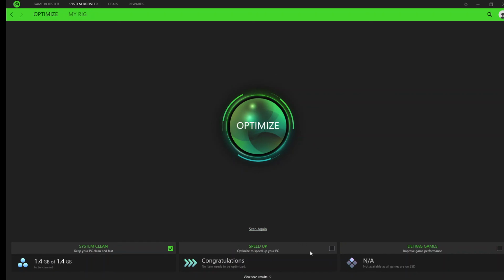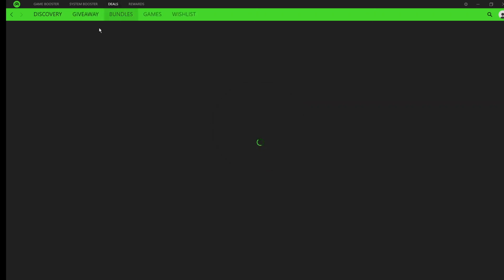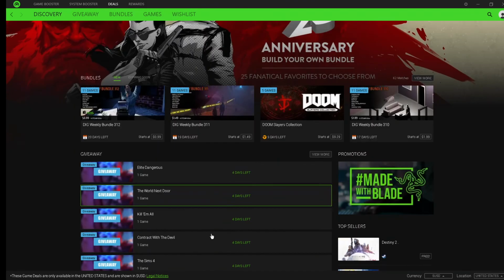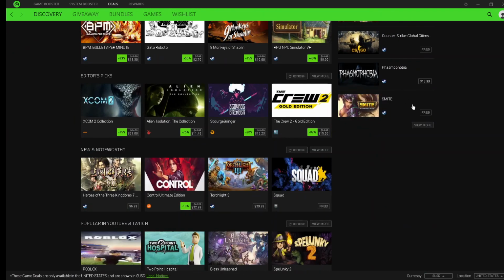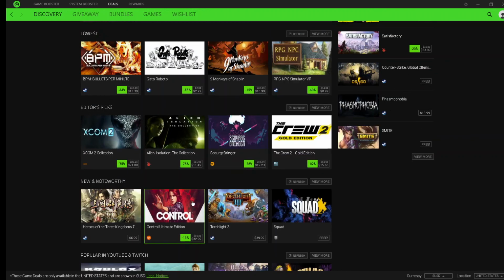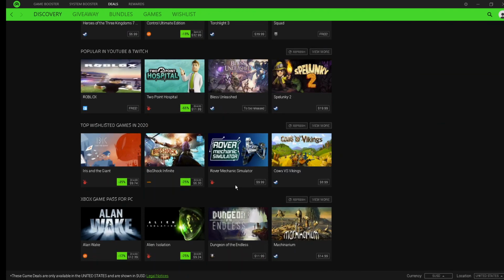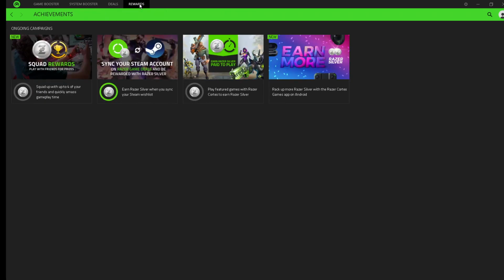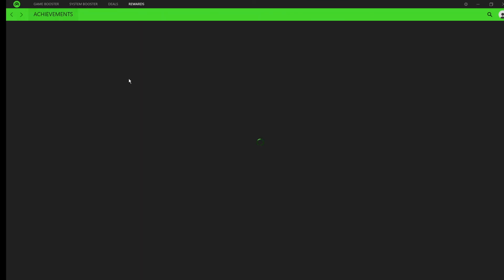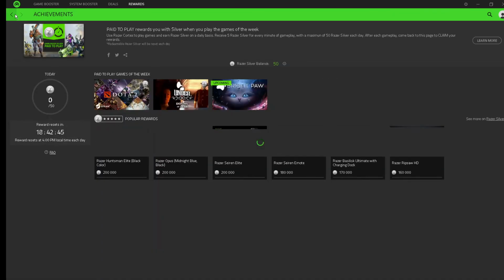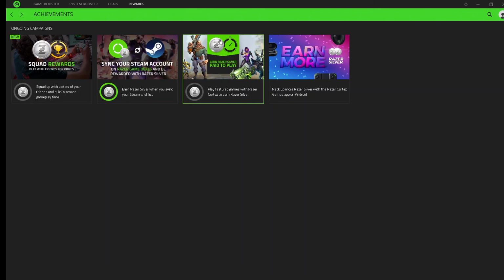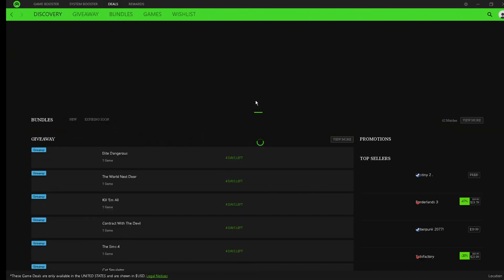Here you're gonna take this and optimize, so just clear up all that storage. Not everything can be cleared out because some of it is actually being used by a few apps. If you use Razer Cortex or something a lot, you can actually claim a few apps or it'll show you popular apps and give you discounts on here. So if that helps you, go ahead. I personally don't buy games. And this is for rewards. You can earn coins here, and once you do this, you can use them on deals.